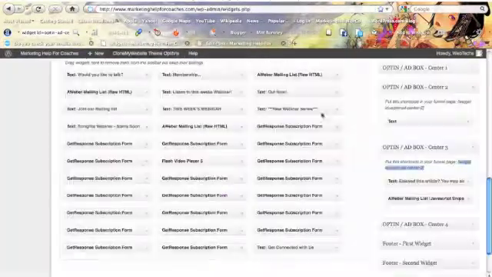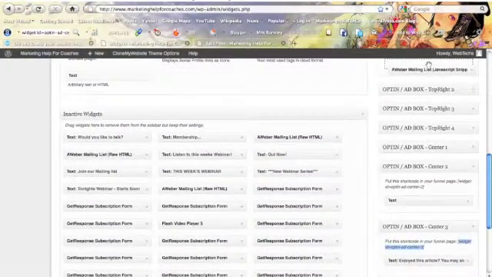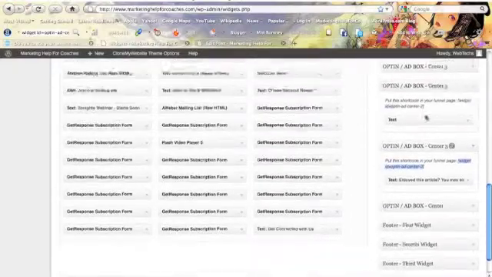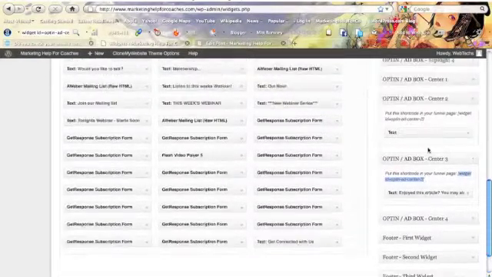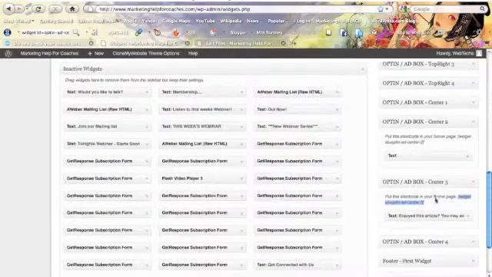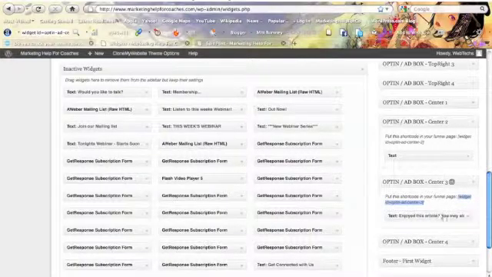Now if I just say I don't want to do this anymore, I'm going to take that off, I can just drag and drop it back to where it was. And I can also take this one, I can drag it away. I might not want to get rid of it altogether. I might put it back into inactive web widgets over here, and then it'll just store it for me and I can use something else.